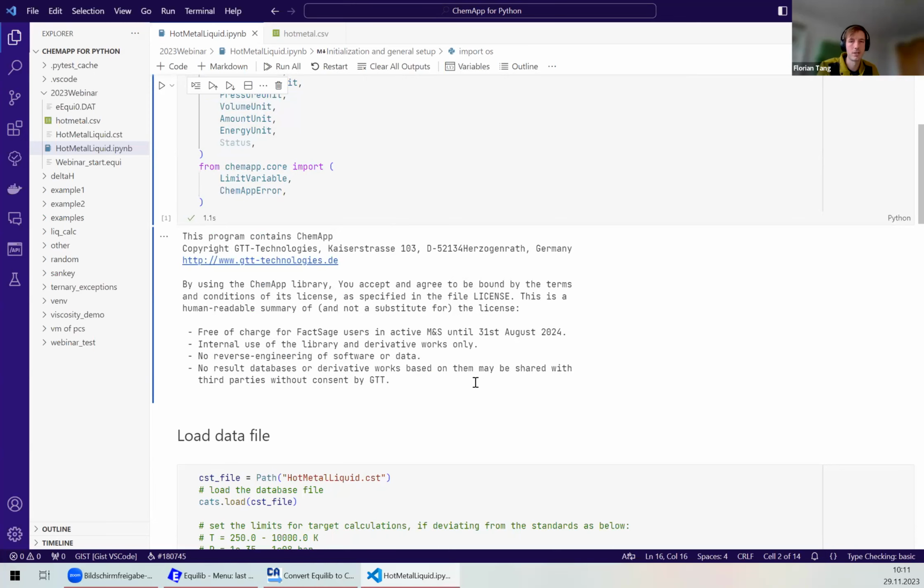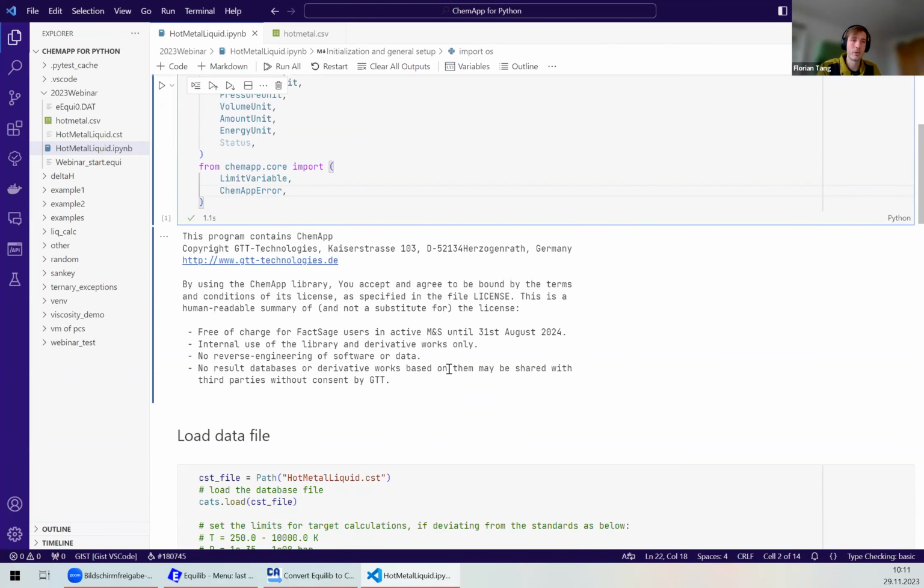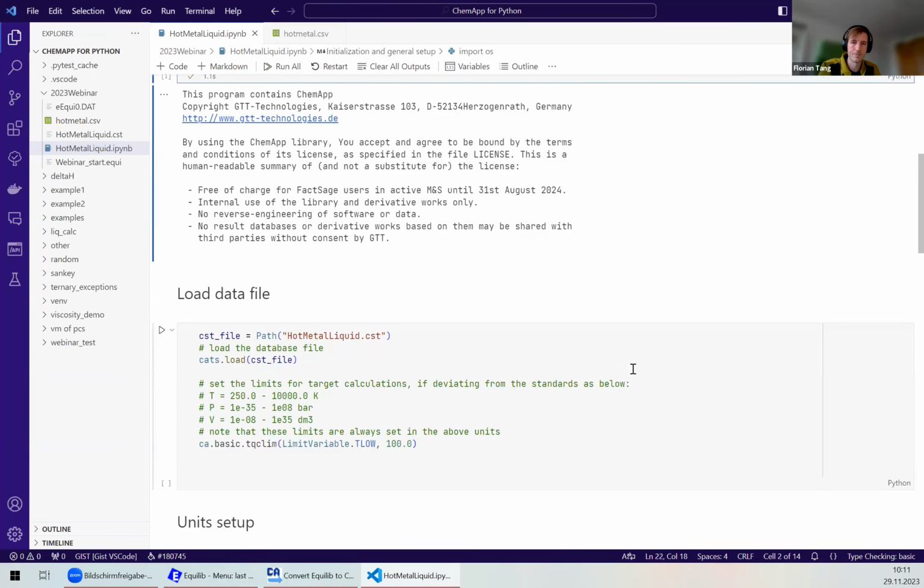So if I hadn't had my dongle plugged in right now, it would probably not work. I guess most of the users know by now that with the purchase of the 8.3 version, you do get 1 year of ChemApp for Python included for free. After that, this will need to be separately licensed. However, this is all now done in the backend, and I kind of want to point out that this means that the ChemApp session and the Python session now is alive. So now everything we enter will have an effect on the results.